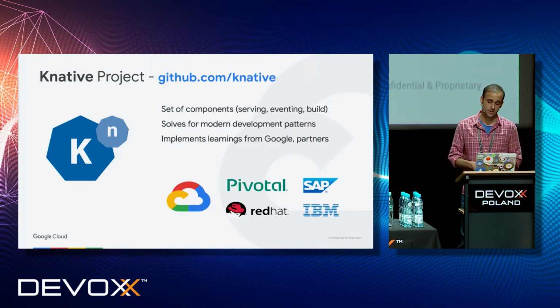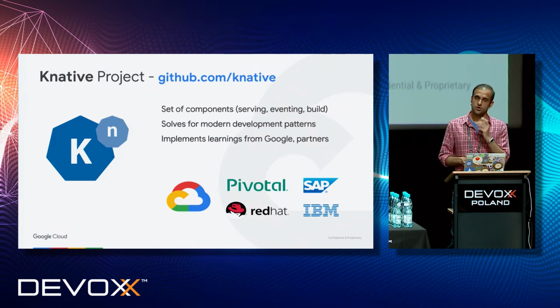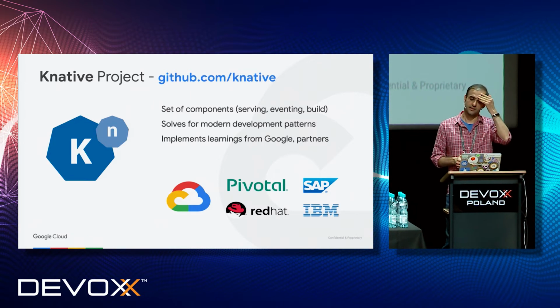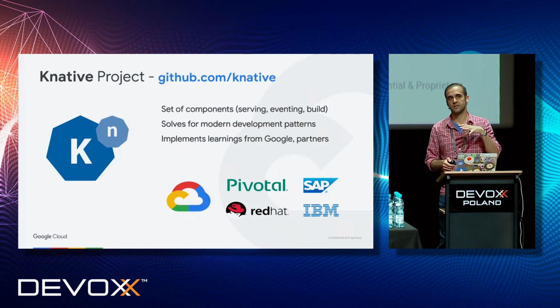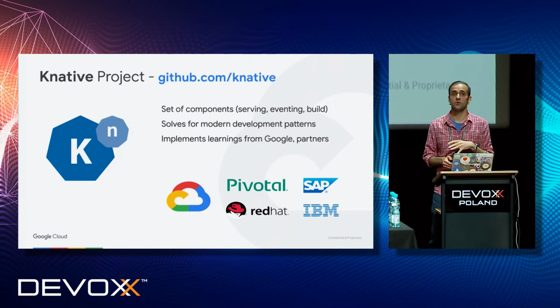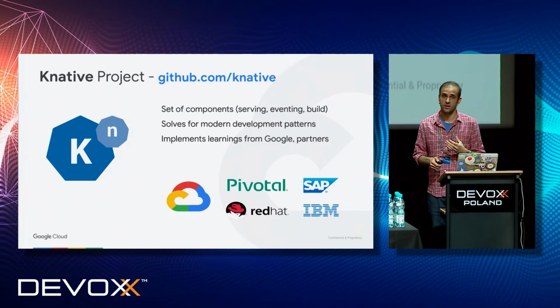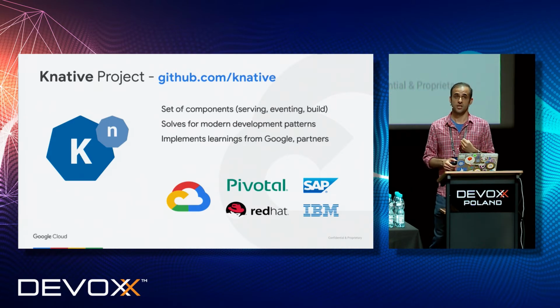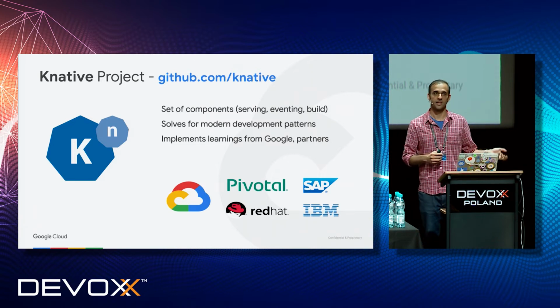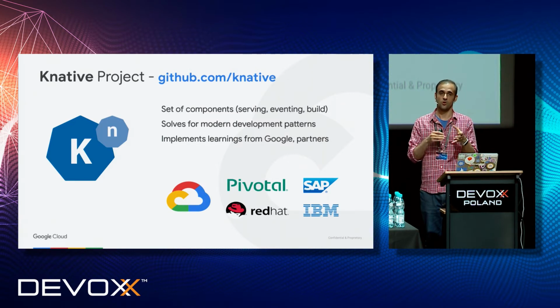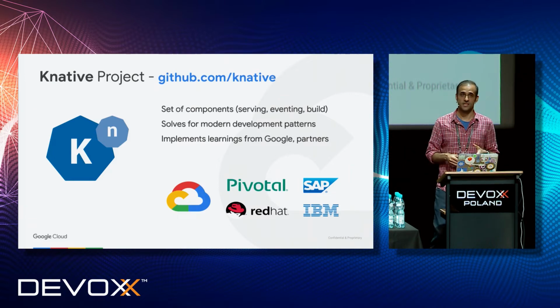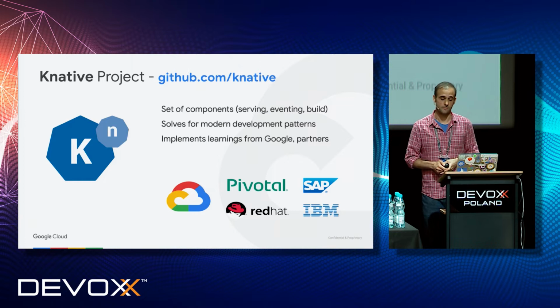And here, I should also mention that Knative has its roots in Google Cloud. If any of you use, for example, App Engine on Google Cloud, there are notions in App Engine such as versions. In App Engine, when you deploy an app, you have multiple versions, and then you can do traffic splitting between those versions. Those ideas made their way into Knative. All the things that we learned and used within Google, we are moving some of those good best practices to Knative, and you'll see that as we go along.